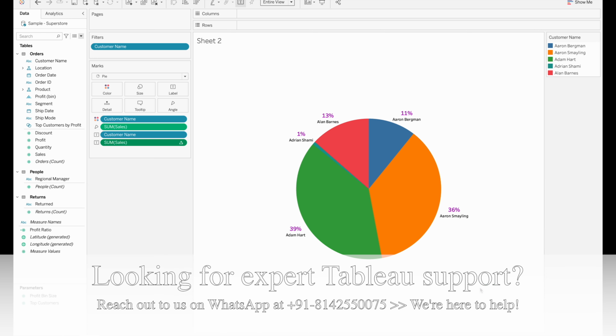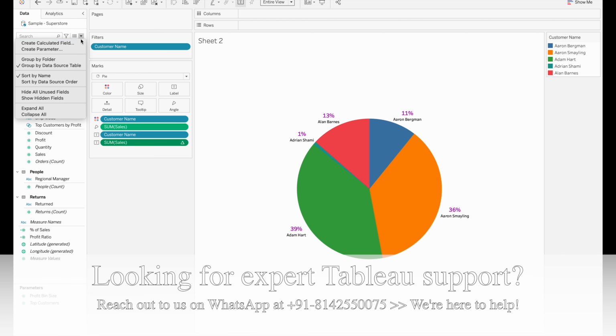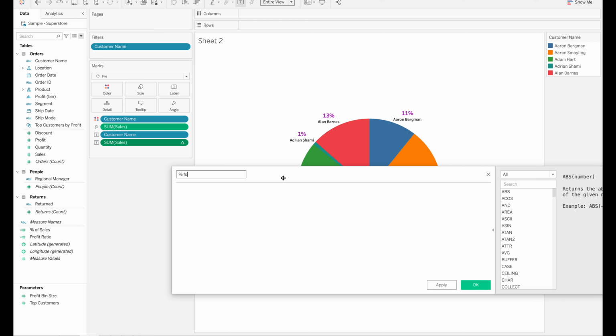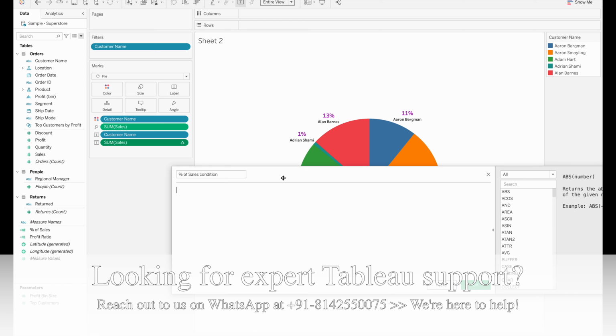Okay, now on top of this one I'm going to write one more calculation that enables us to change the decimal point only when the value is less than 1%. So percentage of sales condition.